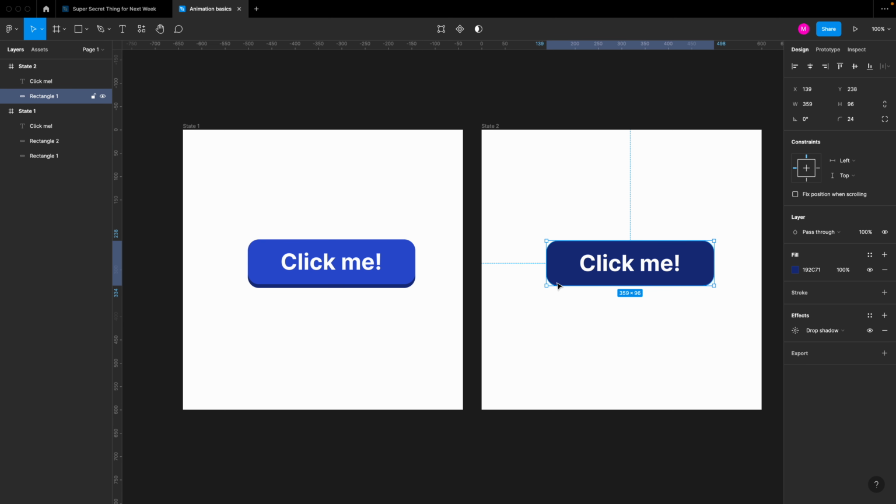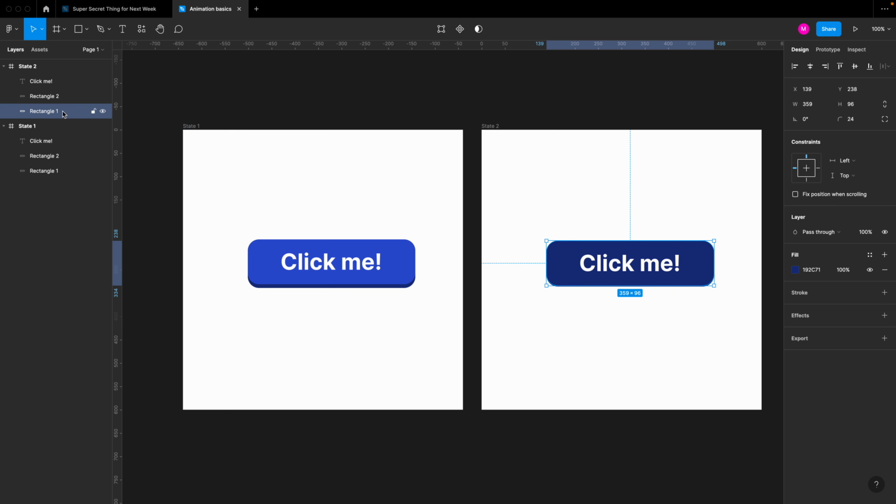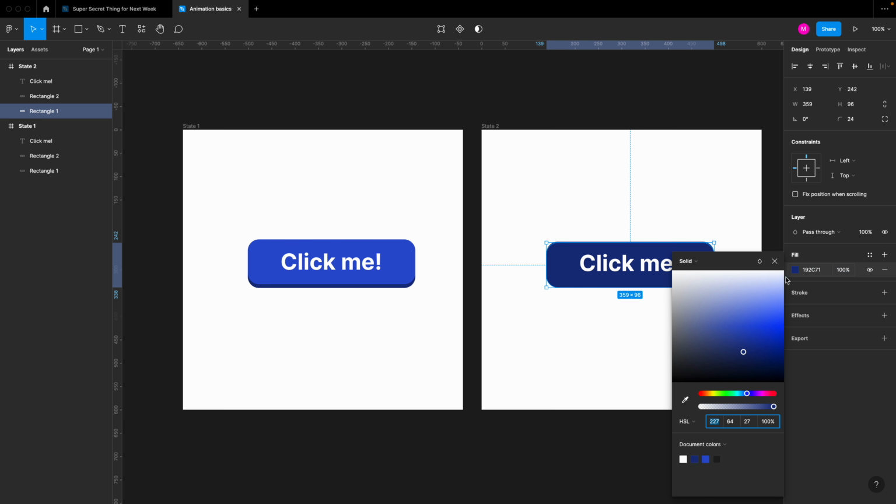Now what we want to do is paste the same one underneath that rectangle on state 2, but then move it up 6 times. So it's around 2 points instead of 8 here. And we can keep the same color. Just make sure to remove that drop shadow effect from the second one as well. Yeah, this is what we wanted. The button clicks. And if we want to make this effect even stronger, you can pick in state 2 the bottom rectangle, the one that is our new shadow here, and make this a little bit darker.